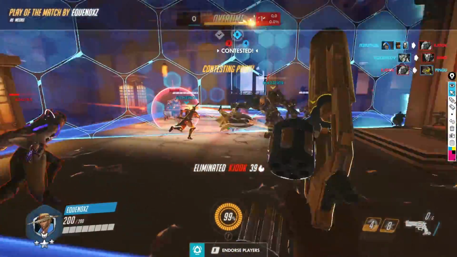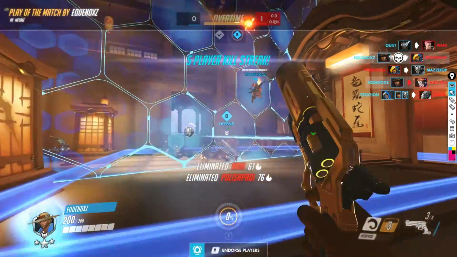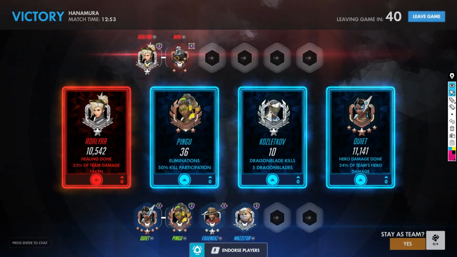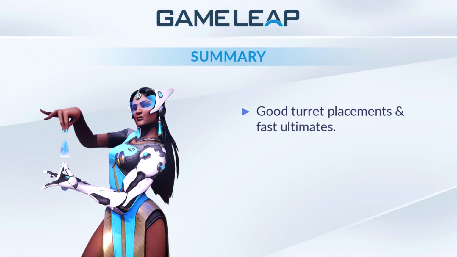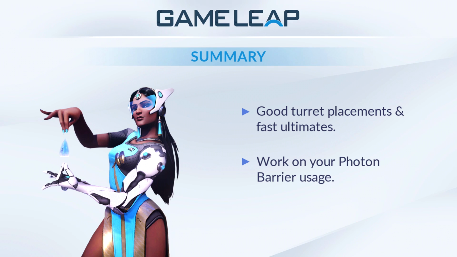You definitely lacked teleporter usage in that last fight, and I think you could have used the left clicks more, the right clicks less, and kept the sentry turrets up. You definitely want to keep maximum turret uptime. So overall, in summary with Symmetra, I think it was pretty good turret placement. I think you did a really good job of building your ult very quickly. I think you used your ult pretty well. I would work on using it a little bit earlier in fights, only because your team comp needed that damage mitigation, since you were running very low heals with a Brig Lucio heal combo. So your ult is basically what's going to really help keep your team alive in that situation.